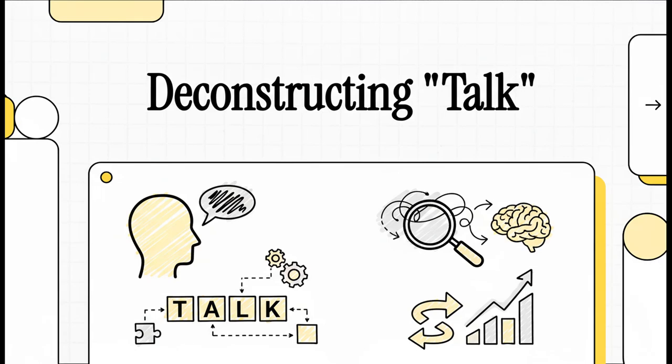Today, we are going to take one of the most common words in the entire English language and just completely take it apart. The word is talk, and you might be asking, why? Well, because hidden inside this one simple word is the secret to making pretty much any complex idea clear and easy to understand. So let's dive right in.